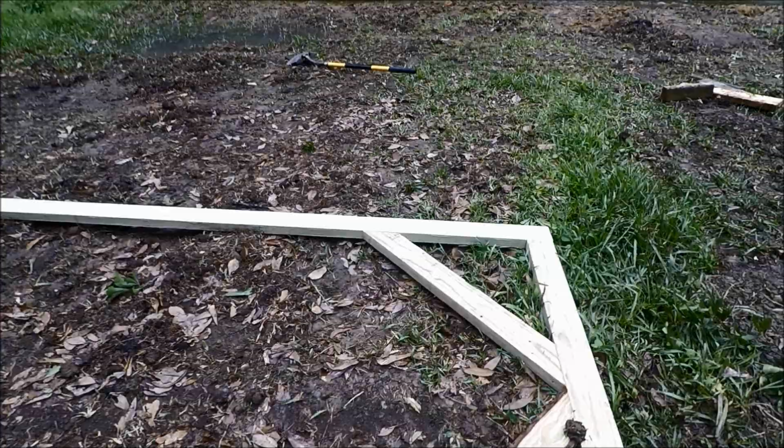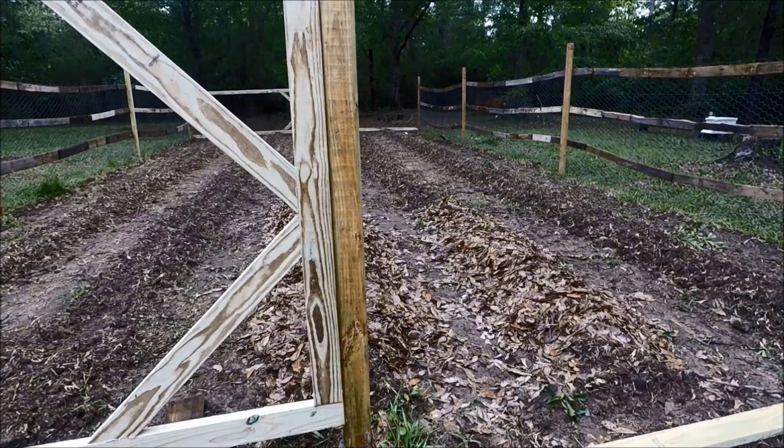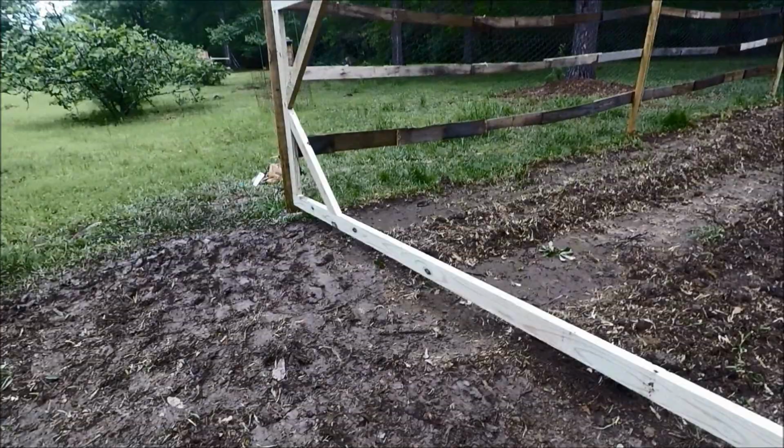I was disking and we weren't getting any dry weather. You got to disk and let it dry out and disk again, let it dry out, disk again, probably disk three or four times. I didn't get the tractor till late over here because my father had to use it up at his place. He was having some dirt work done and that took precedence over this.